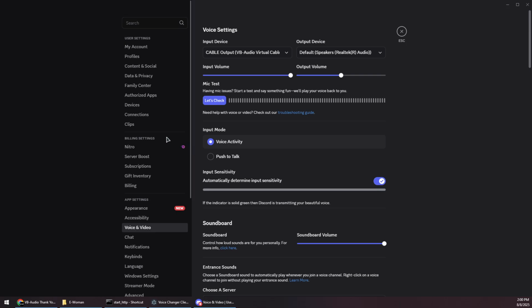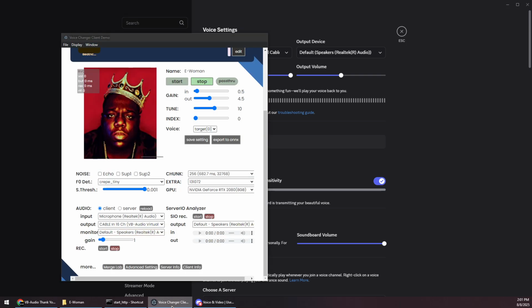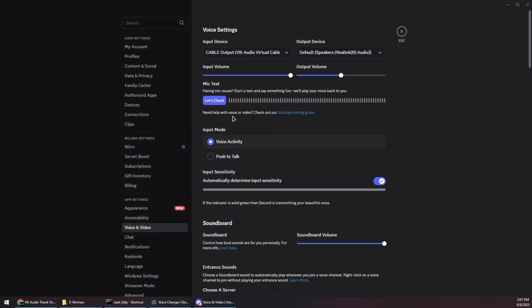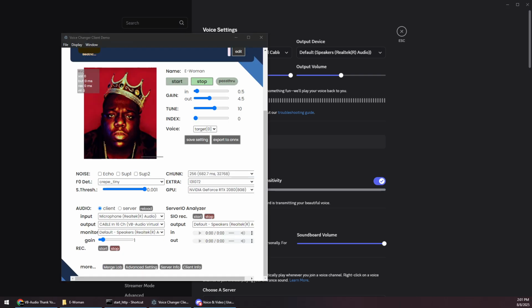Now keep in mind that when you test the mic, it might not sound the same when you're testing on your PC and talking to other people, and you might notice a little delay, and that is due to the voice changer processing the audio and then sending it back to the application, such as Discord or the game Roblox or whatever you're trying to use this voice changer on. Then you will simply click on start here to start the model.